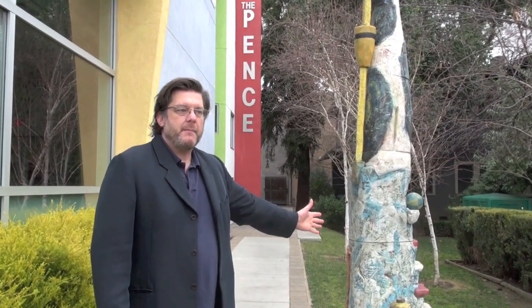This piece is part of the sculpture walk that's in Davis, and how many pieces are in the walk? About 12. About 12 pieces. So I hope you get a chance to go see the rest of the work, and you can see a map that'll guide you through those pieces, and then there's the chips that are embedded in the pieces that you can put your phone on, and you can make your comments and add to the dialogue.